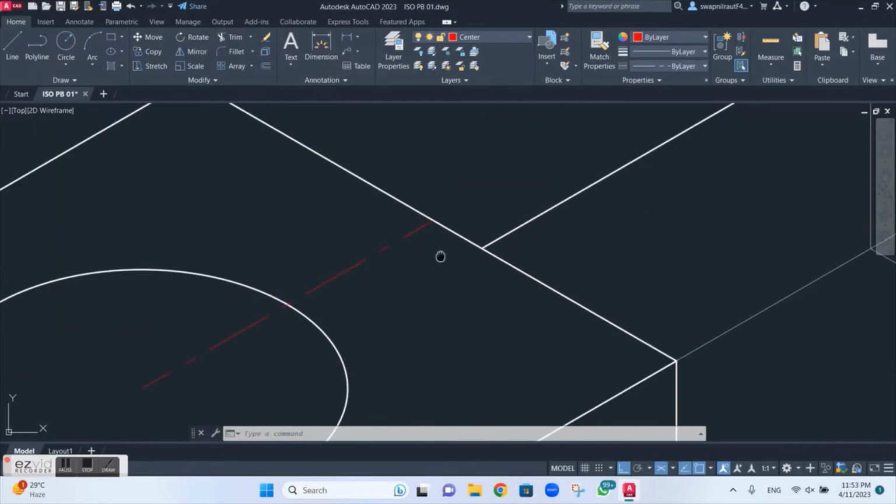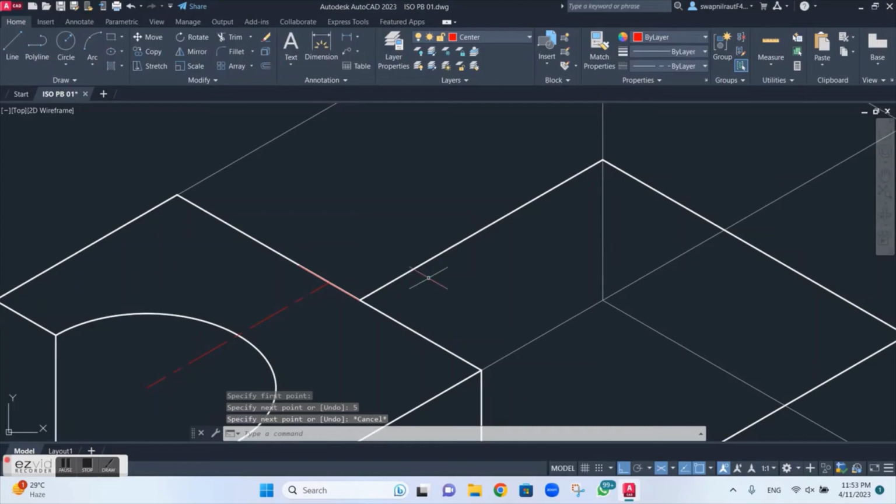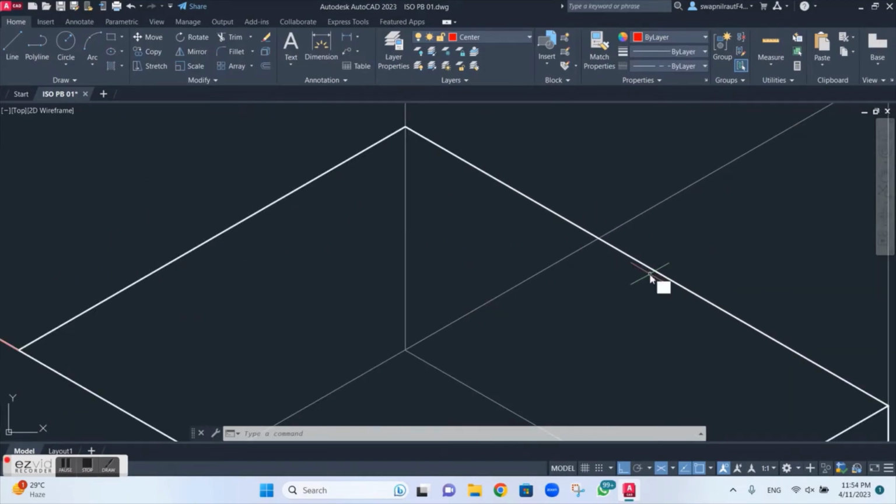So by using the same center line layer, just for reference, I will draw a 5 mm line on both the sides. Okay, so I'll again click on the line command, I'll draw a 5 mm line on this side, and again a 5 mm line on the other side of the center line. Similarly, I will draw a 5 mm line at the other extreme corner. So here you can get the midpoint. By just moving along, you will see a rectangular triangle. Yes, this is the midpoint, as you can see, and then I will draw a line of 5.